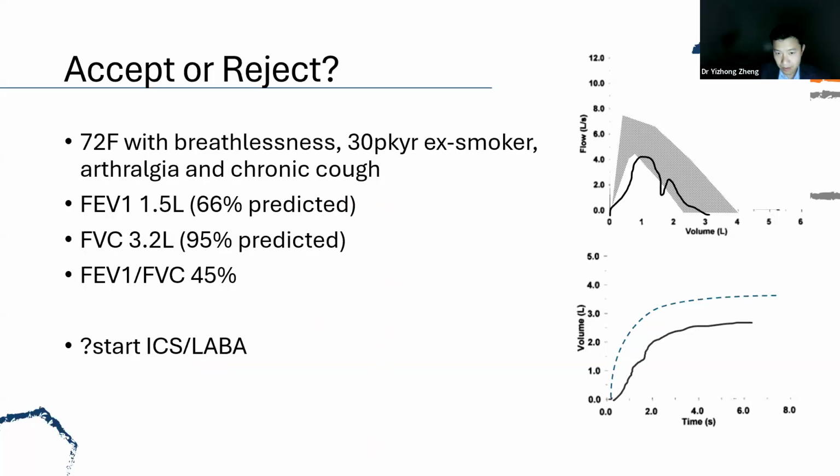However, if you examine their flow volume loop and their volume time loop, you can notice that they've got a slow start. So it's not a sharp rise as we expect from a proper expiratory loop. And there's the cough in the expiratory loop, and as a result, you have an artificially low and inaccurate FEV1. So you would reject this trial as an acceptable maneuver, and you would not interpret this based on the flow volume loop.